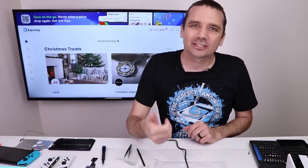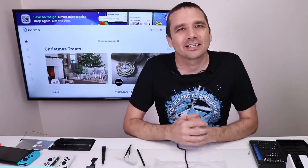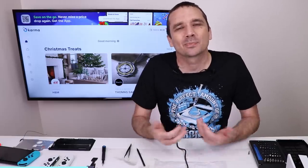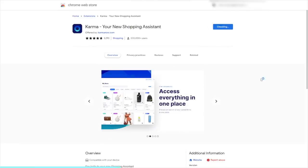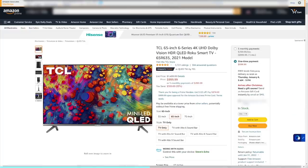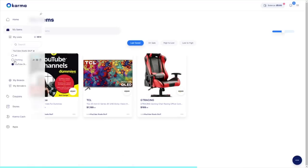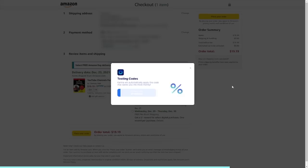As a fixer and a YouTuber, I'm always looking for things like technology. I need to upgrade my TV soon. Recently I did upgrade one of my TVs and Karma helped me find a great price on it. When I found the TV I liked, I added it to my list on Karma, and a few days later Karma emailed me and told me there was a great deal on that same TV. I love that Karma is so easy to use — just download the Chrome extension from the Google Chrome store. You can use Karma at any of your favorite stores. Whenever you see an item you'd like, just click on the Karma button to save it. You can get notifications via email or mobile push when an item you've saved goes on sale, has a relevant coupon, or comes back in stock. Karma also scans the web for coupon codes and applies them at checkout automatically.